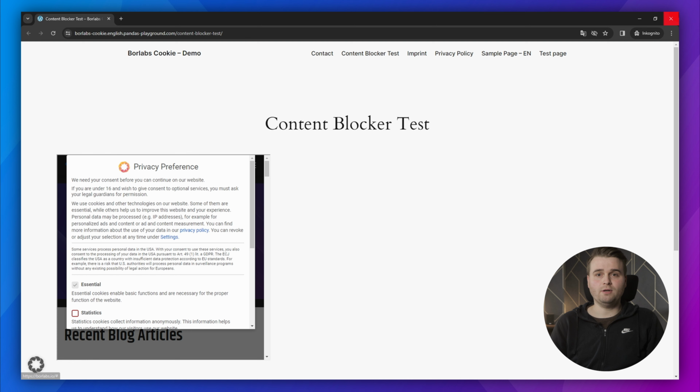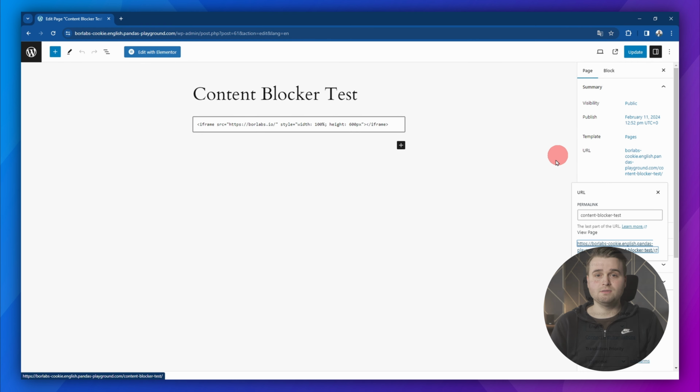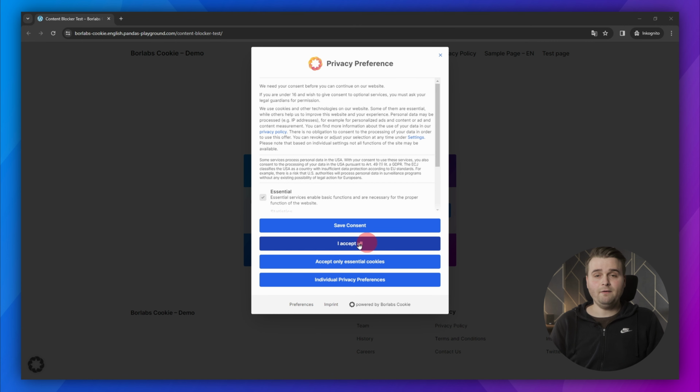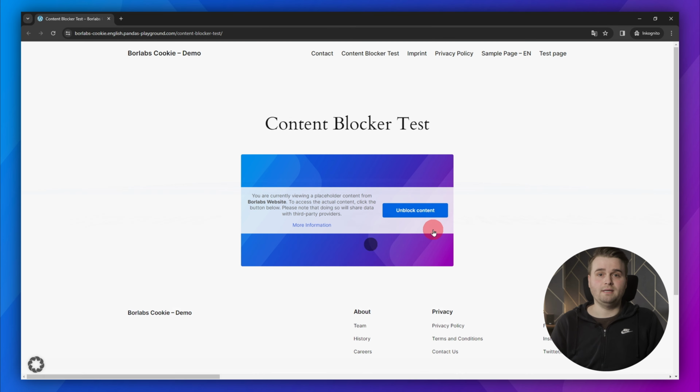Let's take a final look at what happens if we had clicked on Accept All in the dialog. So let's close the old incognito window and open up a new one. Now let's accept everything here in the dialog and see what happens. The content blocker remains blocked. However, one thing you could still do is to automatically unlock this content through this dialog if consent is given by your visitor. If you're interested in this topic, feel free to watch the video about it. You can find it in the knowledge database of Borlabs or on YouTube.